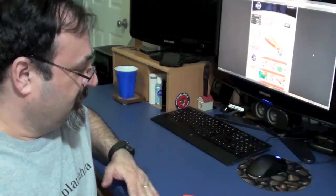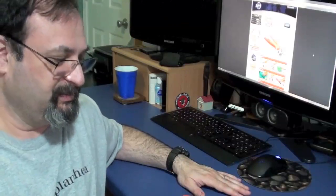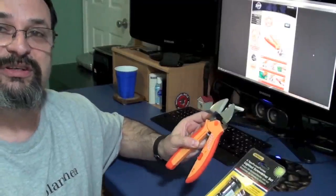So I went to Joann's fabric store, and my wife had a 50% off coupon. Thank you very much, honey. And we picked up this vinyl material, and I got blue because I know traditionally you want to stick to blue. Pete at the Army Channel highly recommends it. It contrasts what you're working on. It doesn't make the camera close down because it's too bright, and it doesn't make it open up too much because it would be too dark. It's a good color, so everything else will show up good against it on camera when the camera is autofocusing.